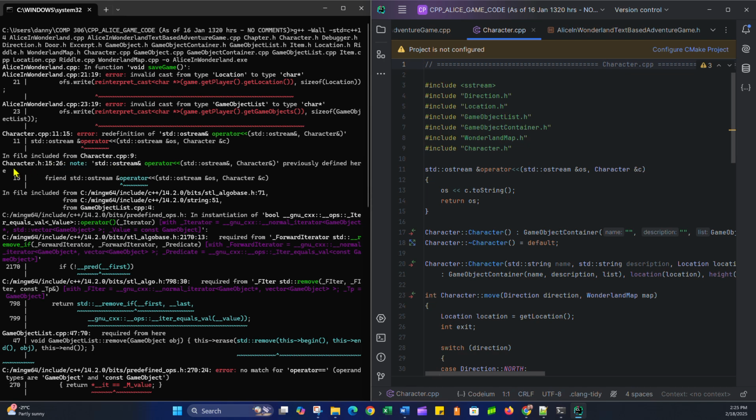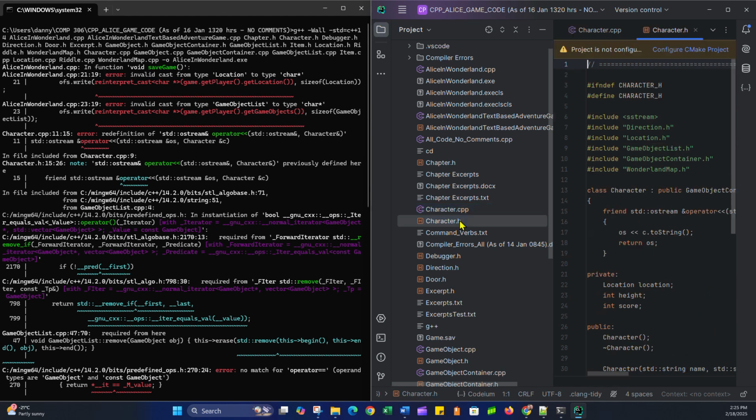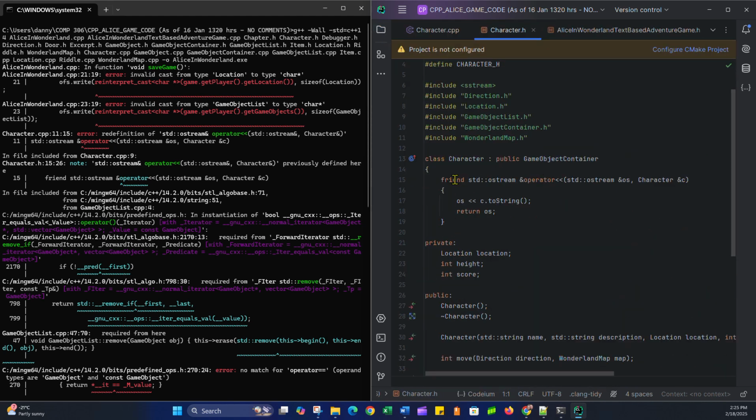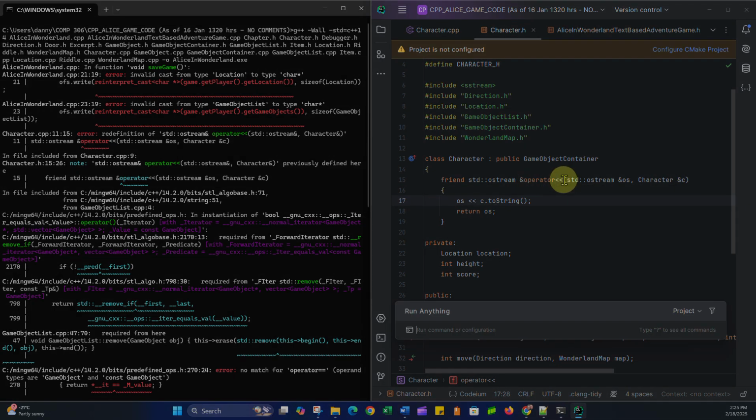Okay, here's the issue. In my header file, I had already overloaded the insertion operator, previously defined here as a friend, so I can only include it in one spot or the other. So if I pull this up in my character.h, I've already declared the ostream, I've already overloaded the insertion operator here. When you're overloading an operator, especially the insertion operator, you will always take in an ostream object passed in by reference, not constant reference, because we're going to be changing it down here. So you just pass it in by reference, indicated by the ampersand. And then when you take in a character object, or whatever class you're overloading the operator for, you would typically pass it in as a constant reference.